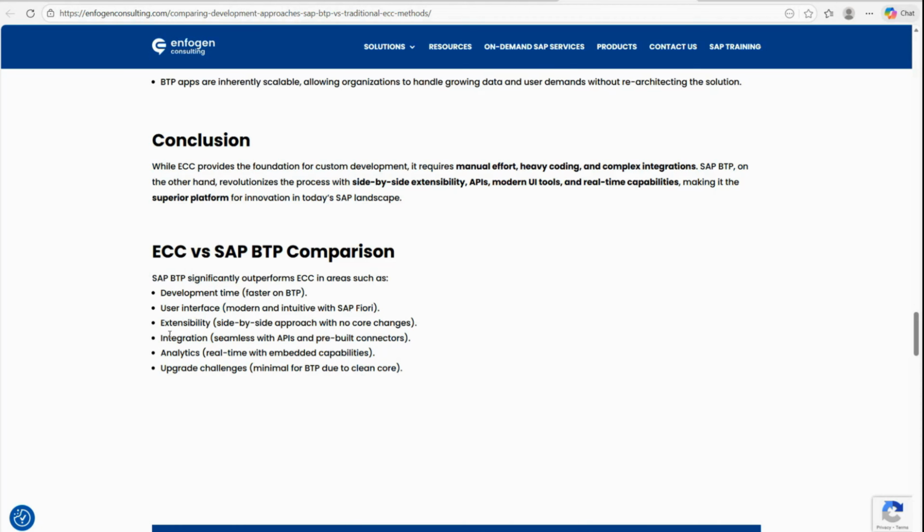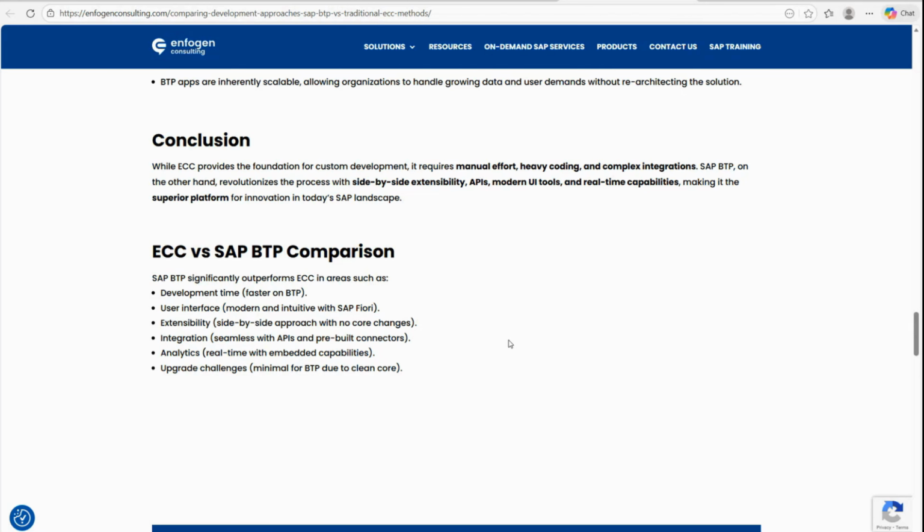Okay. Let's finish this and then we will end the session. Development time is faster. We discussed user interface, modern and intuitive with SAP Fiori, because on BTP, when we develop the Fiori app using RAP, the output will be similar to the SAP standard apps, which SAP is delivering today, meaning the latest user interface.